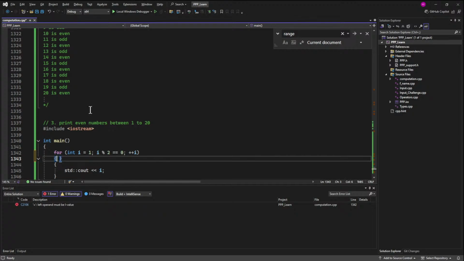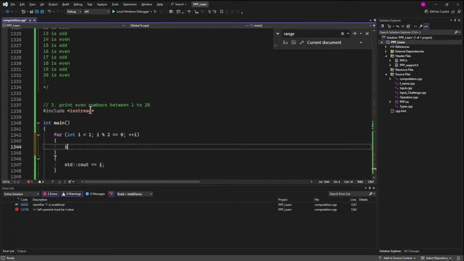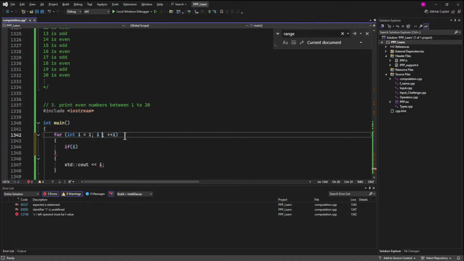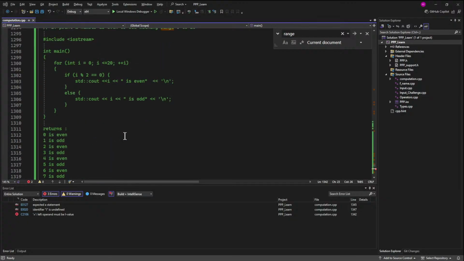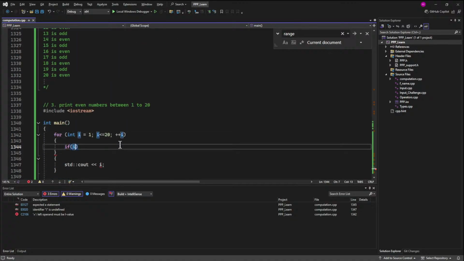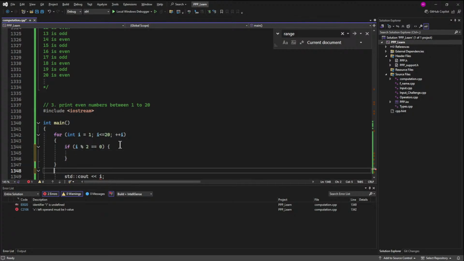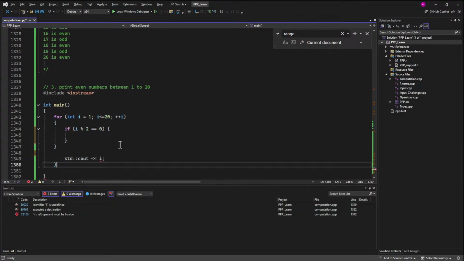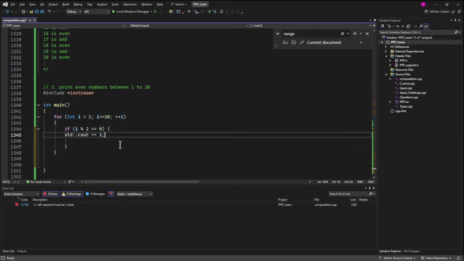So if i is smaller than or equal to 20, 20 guys. If i percent 2 is equal to 0, then print out i.